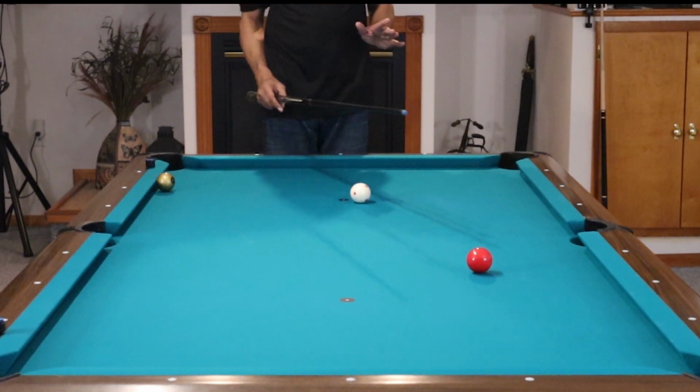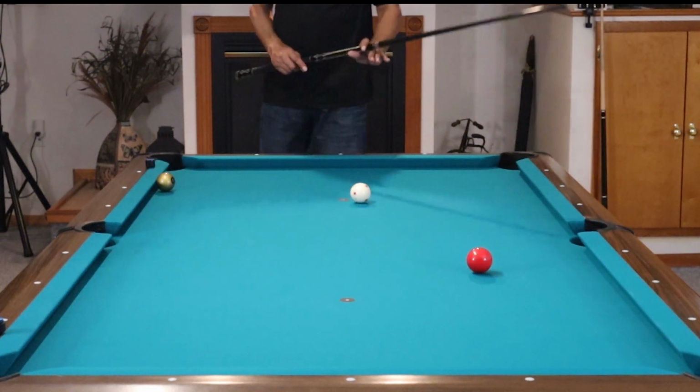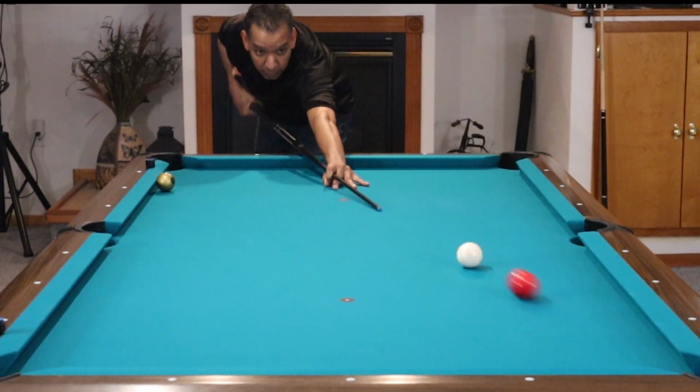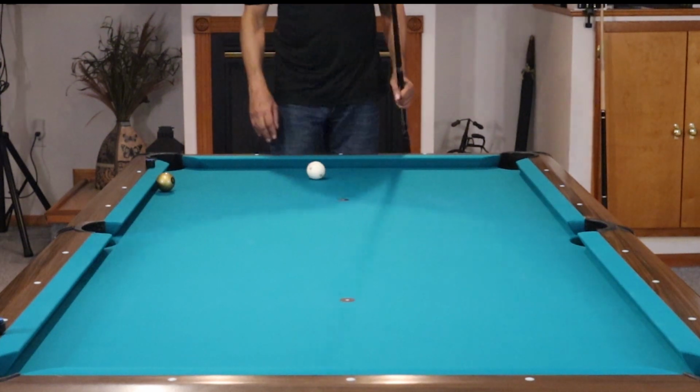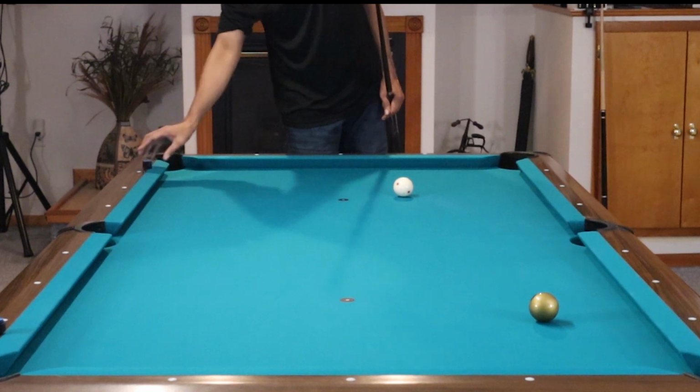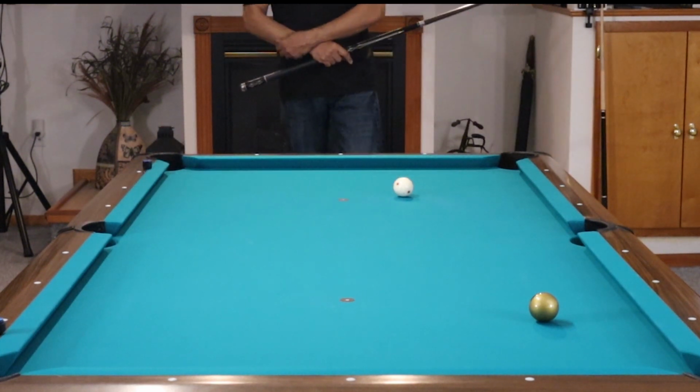You're going to be hitting this cue ball extremely low, and you're going to have the confidence to follow through on a shot where the cue ball is being hit way lower than you're going to feel comfortable. The exact same tips apply when it comes to force follow.